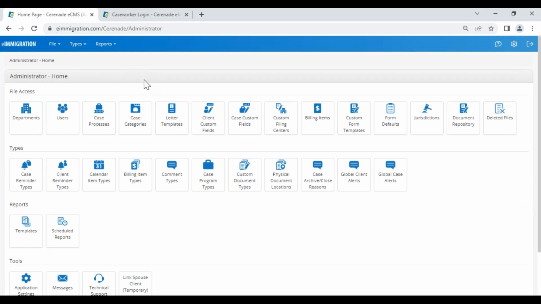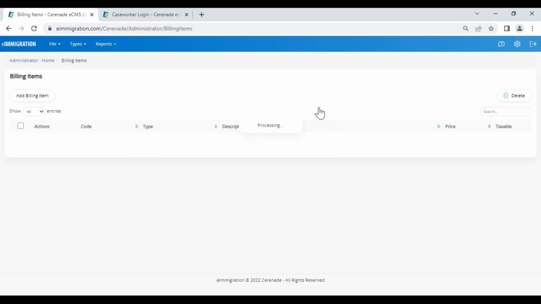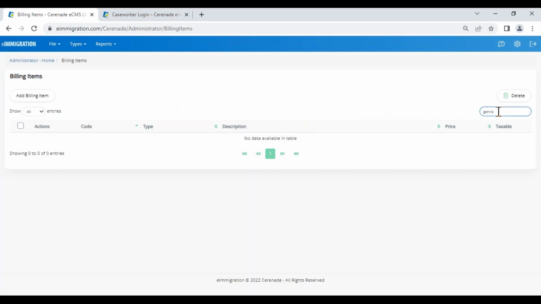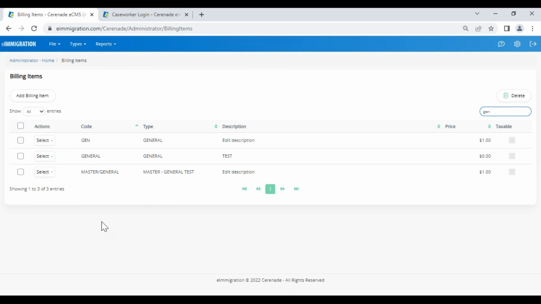All right, so the video was pretty clear, but I was actually recommending one more thing. I was saying that in your billing items, what you can do is also add one general one. So if you don't have the time to create all of the specific items, at least create one that's called Master General, and you can have $1 or edit description, and then later when you create an invoice, you can add these Master General items and customize them.